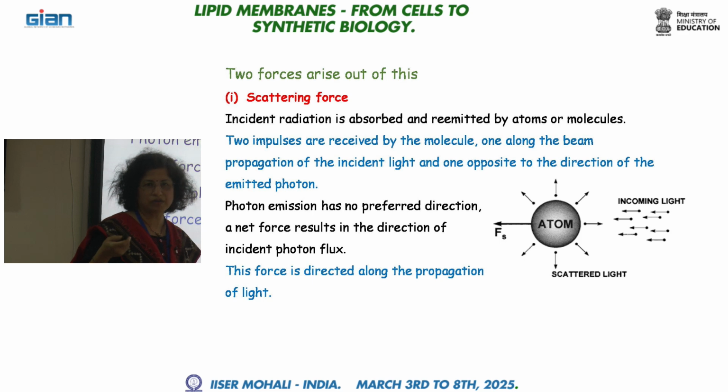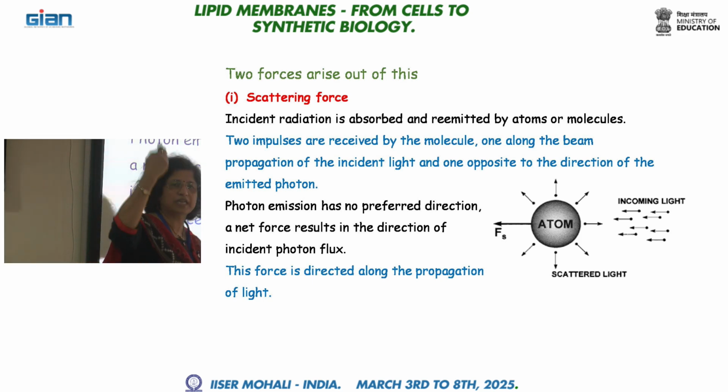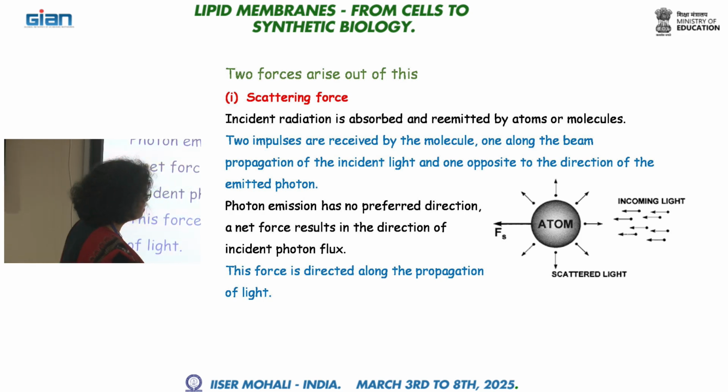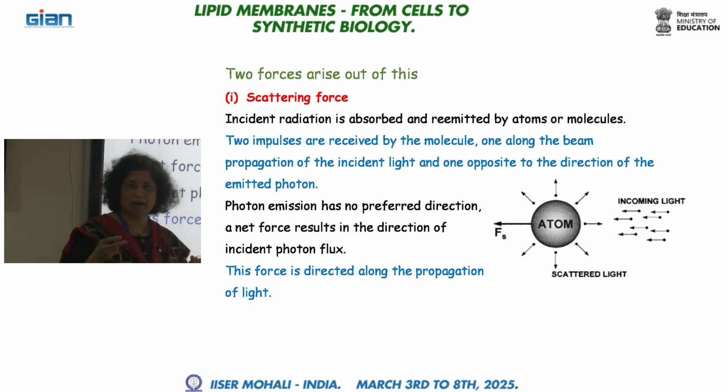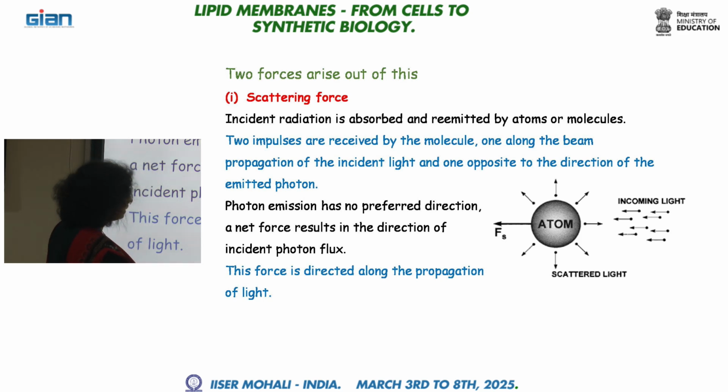Now this atom is not going to stay in the excited state forever. It is going to de-excite, and once it de-excites, it's going to send out a photon. That re-emitted photon could go off in any direction. It has no reason to go only in this direction or here. It can go out in any other direction. So if you average over time, you will find that the kicks coming from the emitted photons are random, and they are going to average out over time. But the kick in the direction of propagation is going to be constant. So the atom is going to start moving in the direction of light.